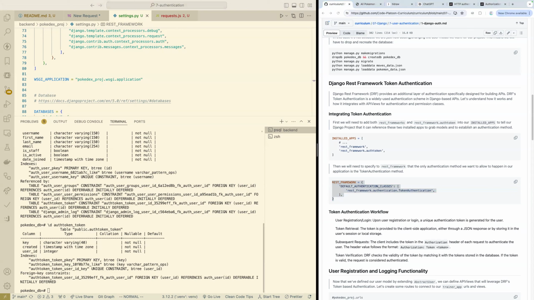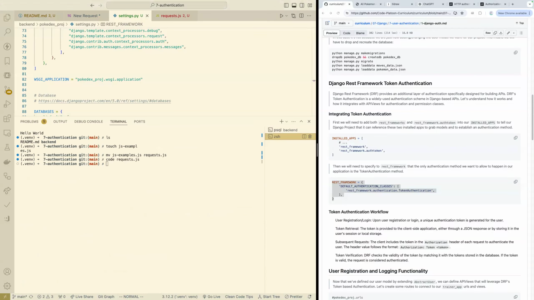Okay, so we've peeked under the hood a bit to see how this stuff is actually stored in the database. The token is stored as a row in a table, there's not any magic. Let's actually create our user model now, and let's start building this out.